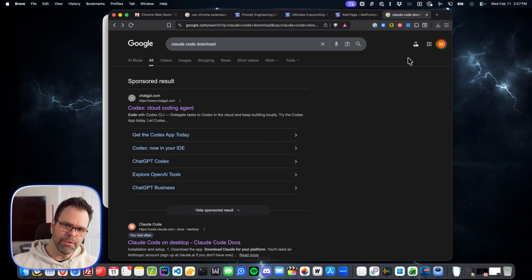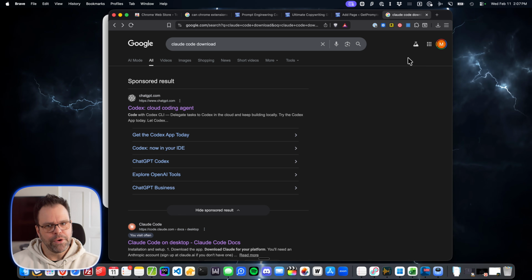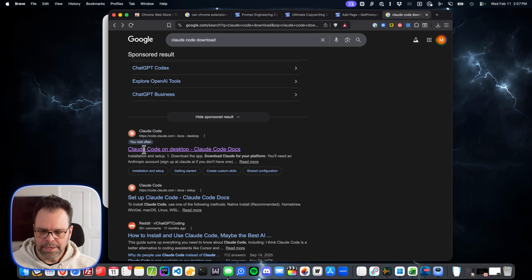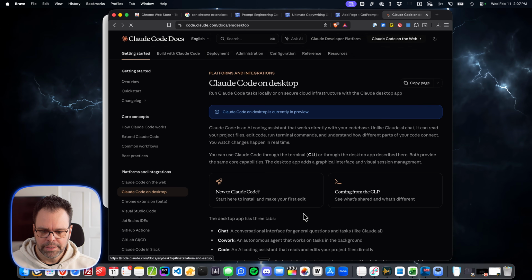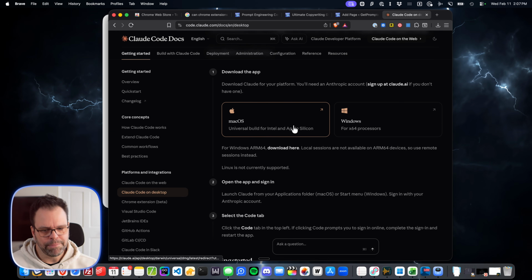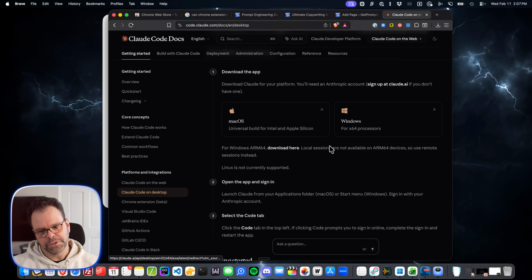And again, if you can follow what I'm doing right now without Claude Code, you can use ChatGPT, or you can use Claude in the web, whatever works for you. But I'm going to demonstrate this with Claude Code. So after you've got a subscription to Claude, you'll go to Google, type in Claude Code download, and you'll look for this one. And we'll scroll down. I'm on Mac, you'll install it here. You're on Windows, you install it there.